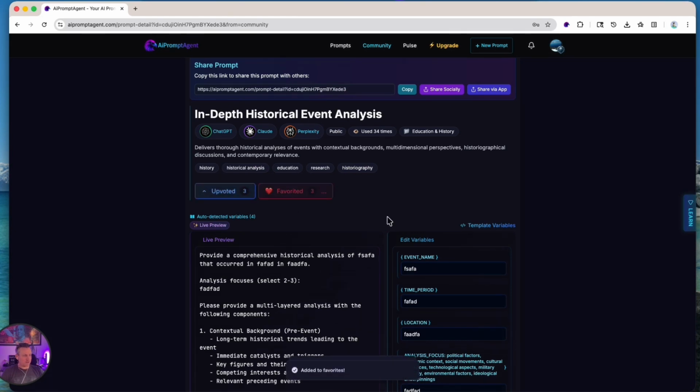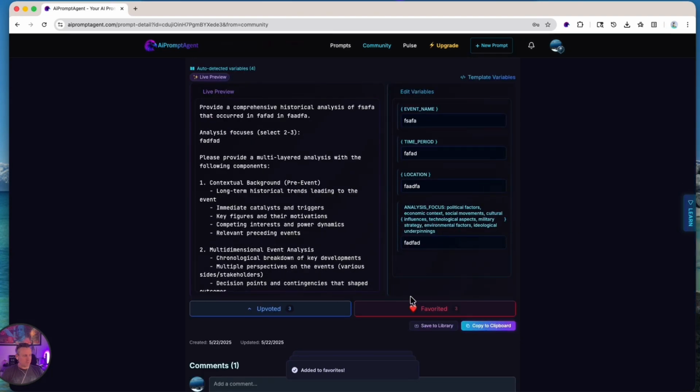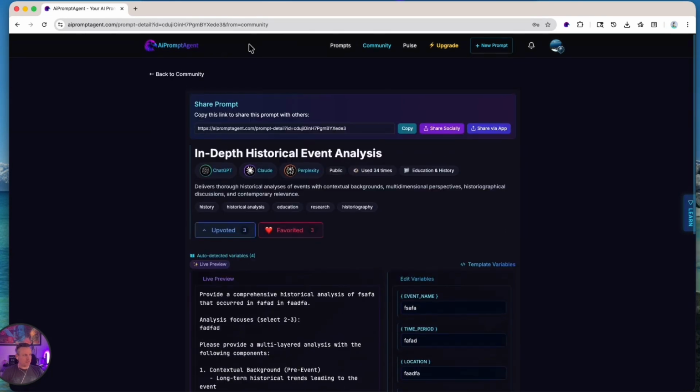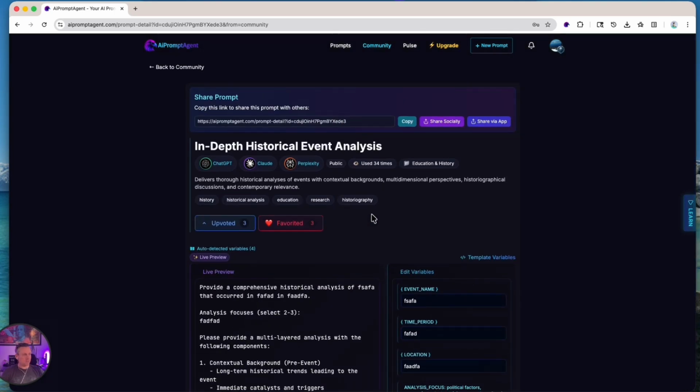I'm going to save this in my favorites. Boom, it just allowed me to add it to my favorites. There's a couple places that you can do that directly. After you've copied it to your clipboard, you paste it into whatever LLM you chose. This one's good for ChatGPT, Claude, Perplexity, and probably others.